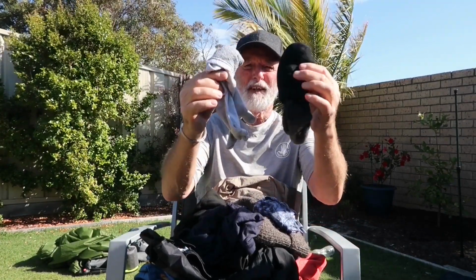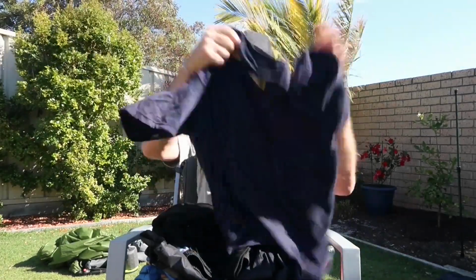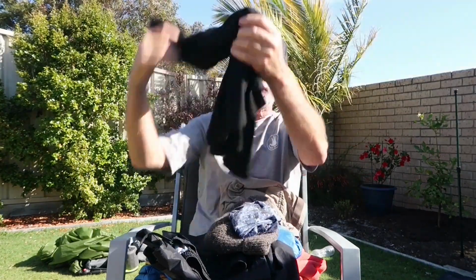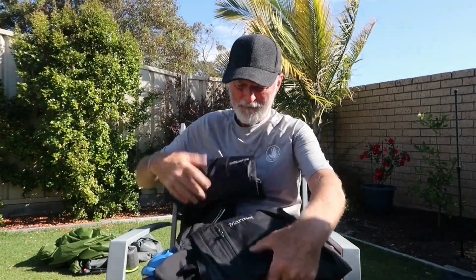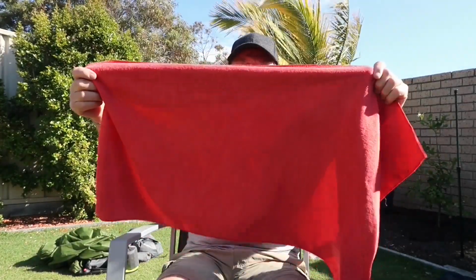And these are the clothes that will be going in my pack. Change of socks, toe socks and an outer sock, one change of those. Base layer t-shirt, merino wool. The next layer t-shirt, merino wool again, long sleeve. Another pair of shorts. My bandana. My beanie. My Marmot rain jacket and pants. And my Transcendent down jacket. And a lightweight towel for any chance of a shower, which I doubt, or a swim maybe.